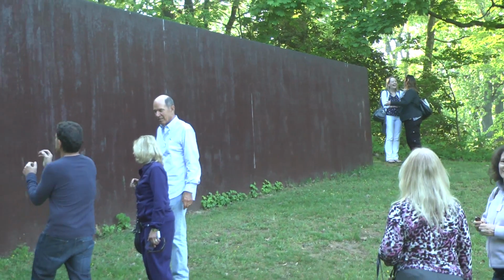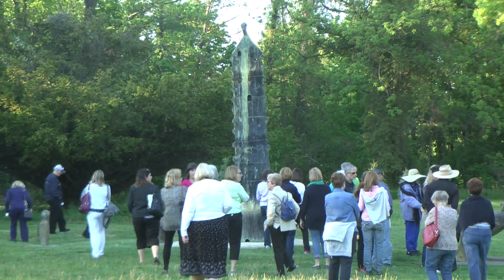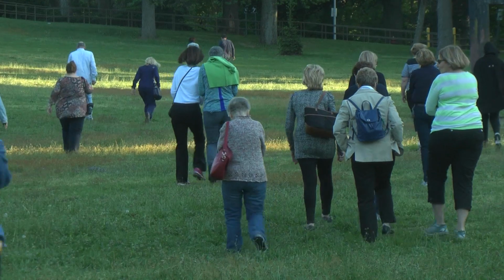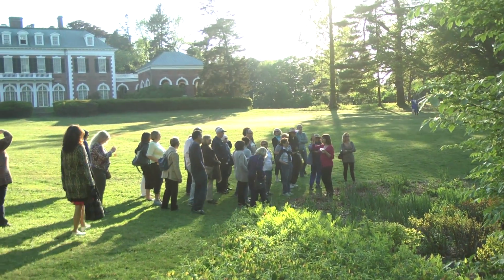The sculptures allow a different experience of looking at art. Participants can actually walk up to it, they can touch it, they can think about the textures and the scale. Some pieces are quite large, and you have to physically change your body to experience it. So the next time you need to stretch your legs, take a walk that will stimulate your creativity at the Nassau County Museum of Art.